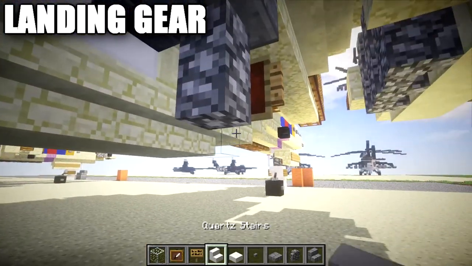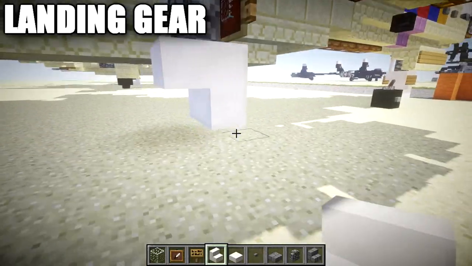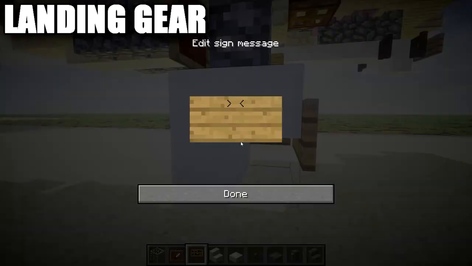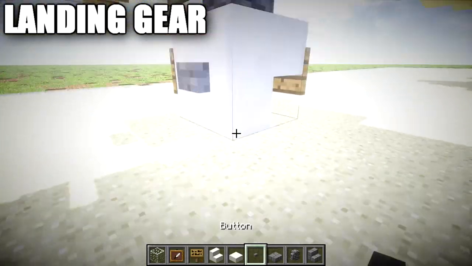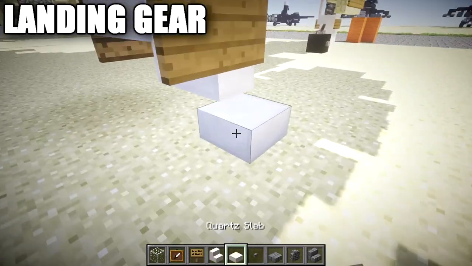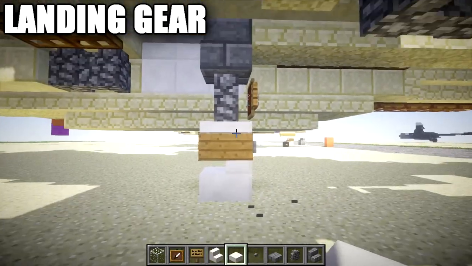On the bottom of this cobblestone wall, we're going to place down an upside down quartz stair with a sign on both sides of it, and also a stone button on the back of the block like that. After that, we're going to place down a quartz top slab on the bottom of the quartz stair like that.